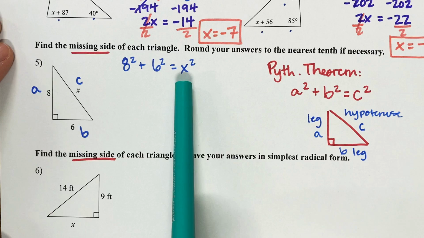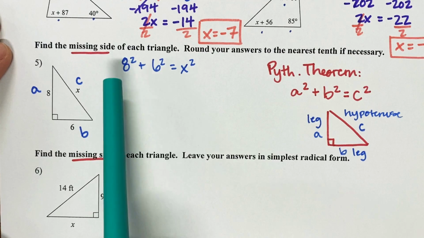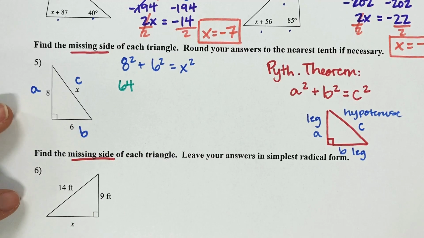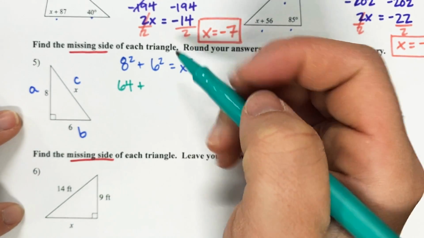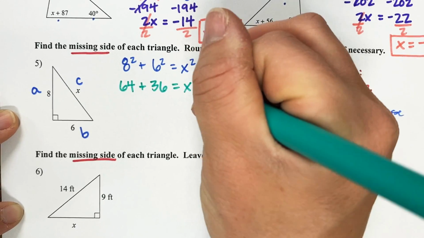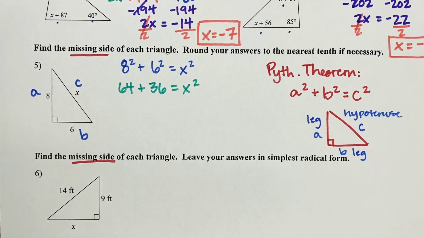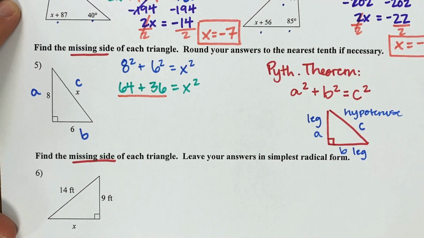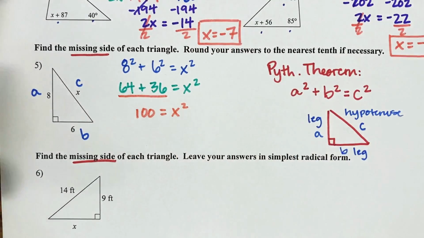Okay, well now we can start solving for X. We can figure out what that missing side is. So first of all, let's do some simplifying. What is 8 squared? What is 8 times 8? That is 64, so we're just going to write it right underneath. Plus 6 squared, but what is 6 squared? 6 times 6, 36. And we don't know what X is yet, so we can't simplify it. That has to say X squared. Okay, well now on this side, we can add these two numbers together. What is 64 plus 36? We get 100. Okay, X squared still on that side.